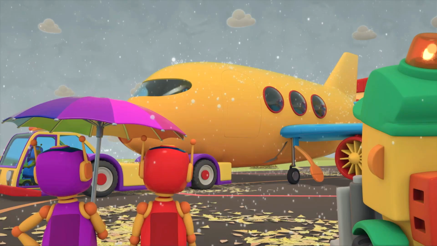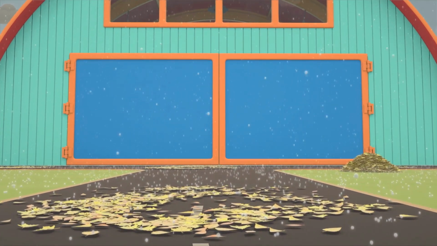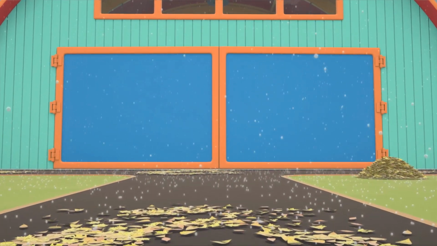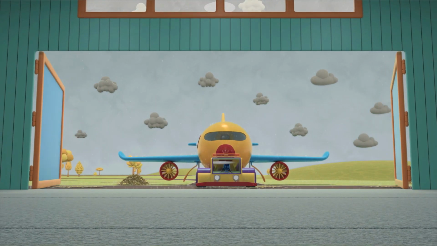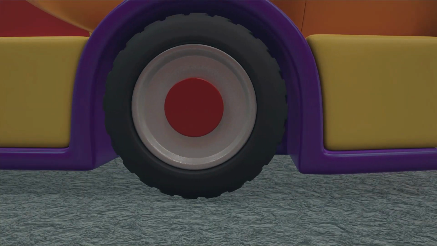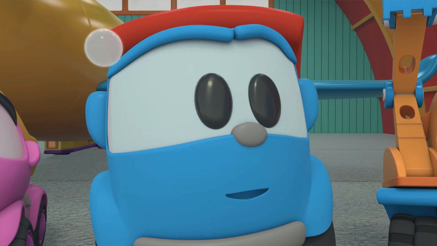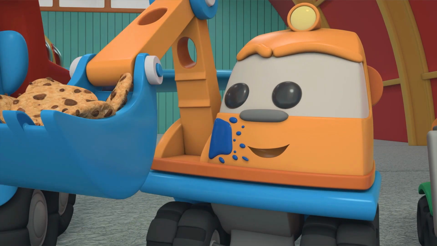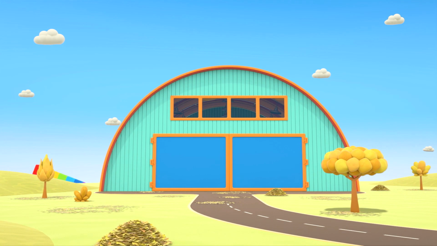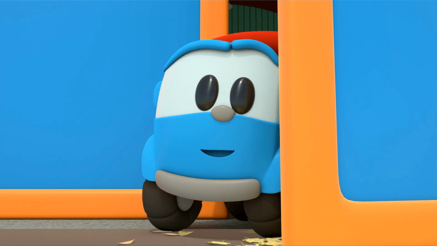Let's hitch it to the airplane's wheel and tow it to the hangar. In you go! Excellent! The airplane is in the hangar. Let's wait till the rain stops. And we can eat the cookies? Yes. Look, a rainbow. The rain has stopped. Now that's a real picnic.